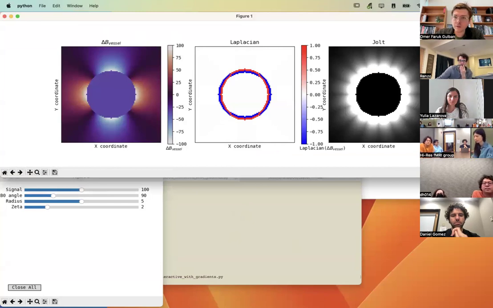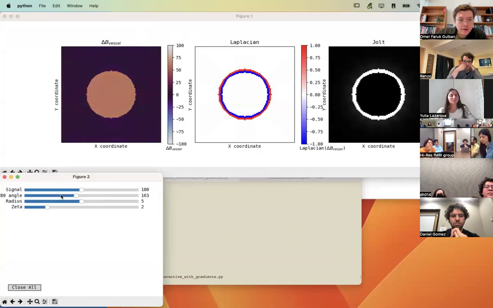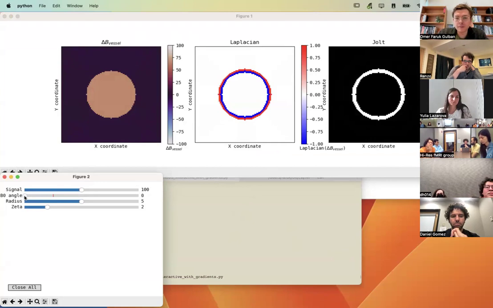Okay, here you can see a vein that is perpendicular to the main magnetic field, and here we are measuring the distortion of the magnetic field, this delta B. And I can change the angular difference. So I can make the vein parallel to the main magnetic field. Then there are no extravascular distortions. It's very homogeneous. There's only some magnetic field change inside of the vein based on Boxerman 1995. Whether you agree with it or not, that's another discussion.